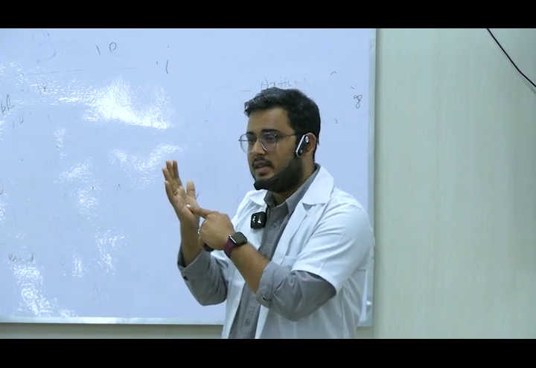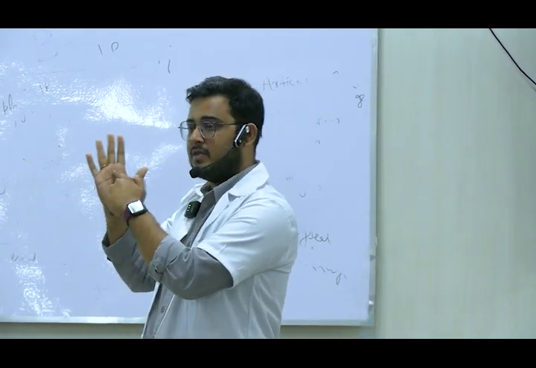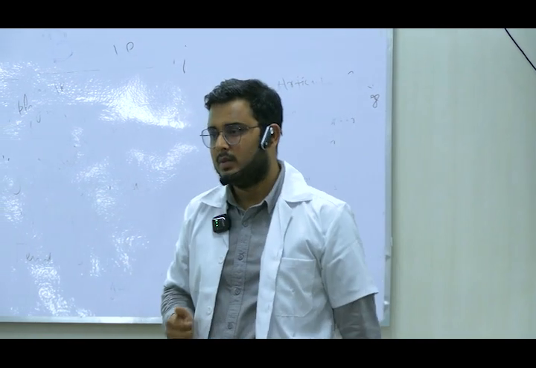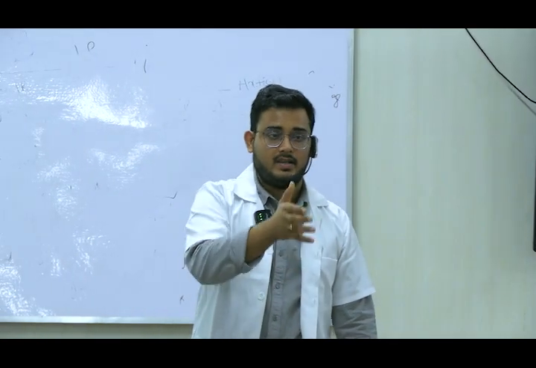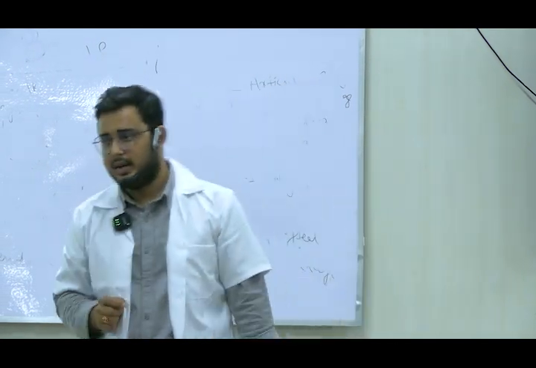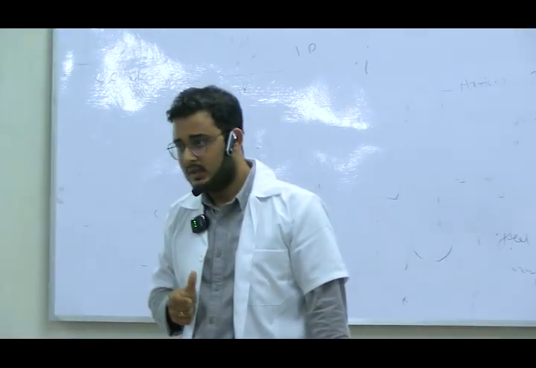If the palmar crease is whiter or similar in color to the skin of your palm, it means that hemoglobin is less than 7 gram per deciliter. It is a clinical correlation. This is one of the important markers. So this is the pallor you should check for anemia.